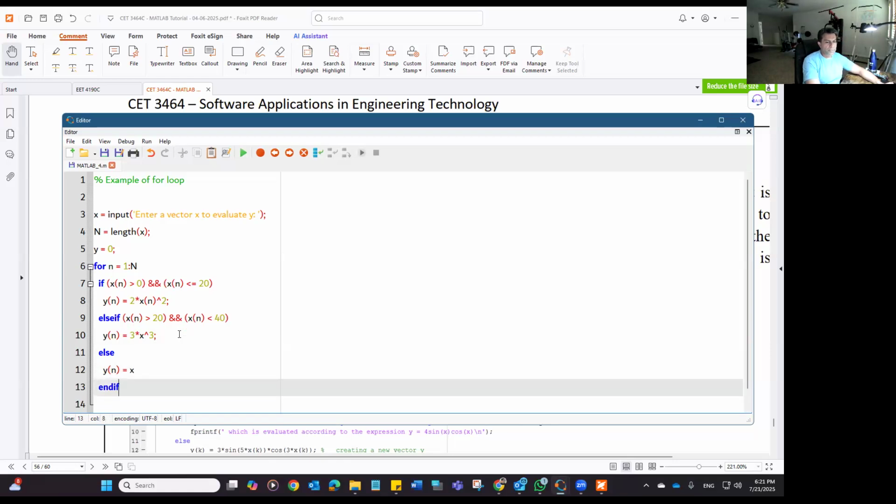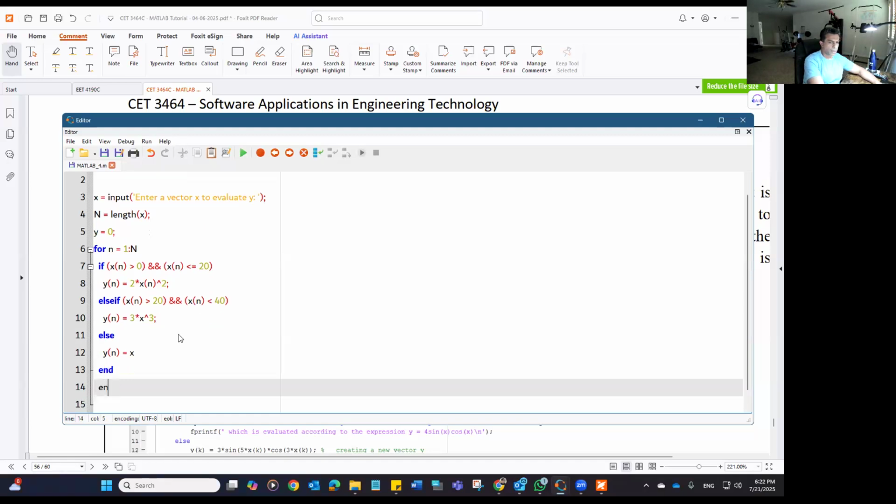And if is not really a good statement, to be very honest, because MATLAB does not accept and if. MATLAB just accepts end. Although again, else if MATLAB does. Else if is a valid expression, but and if is not a valid expression in MATLAB. In Octave, it uses and if. It doesn't matter. You can use it because I'm grading your work in Octave. But I prefer if you use just end statement. End.